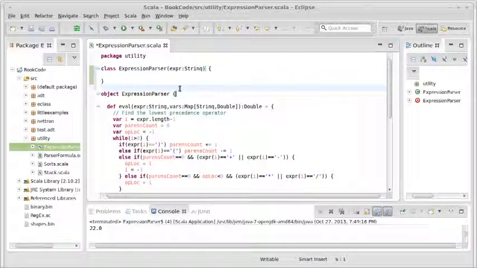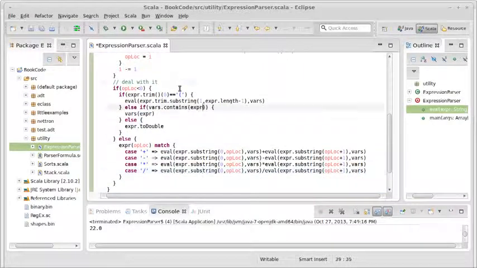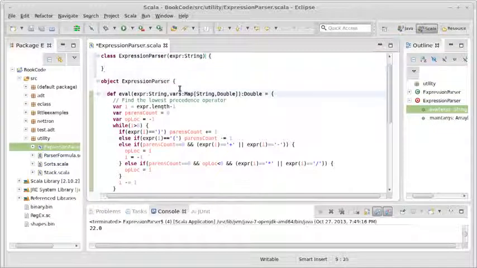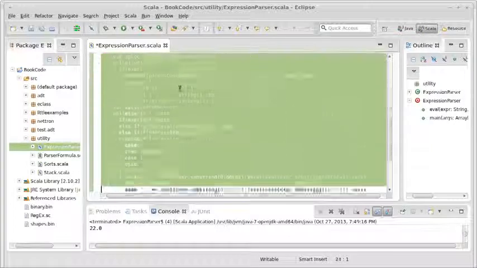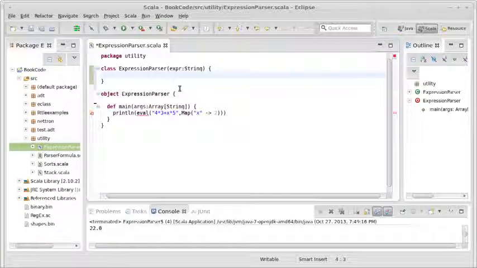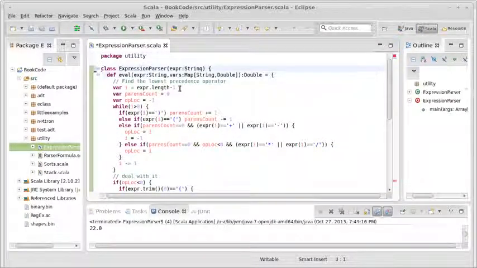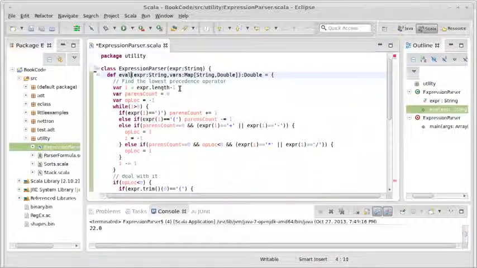Now this code right here was just inside of an eval, and technically this code could actually stay inside of the eval here, but since I don't feel like duplicating the code, I want to paste it up here, and I want eval to not return, actually I'm going to change the name so it's not called eval, now it's called parse. How about we call it parse to tree to make it explicit?